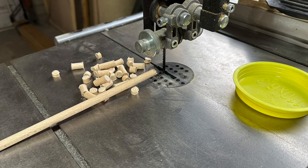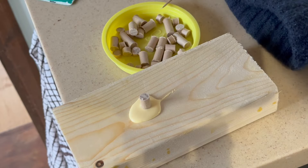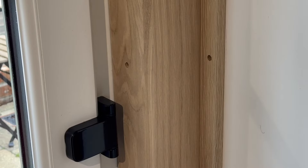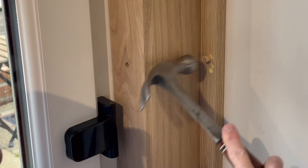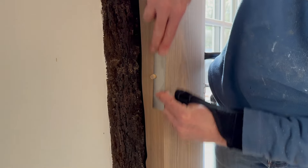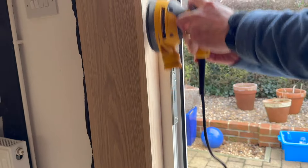Back to the bandsaw to cut some 9mm dowel for the 9mm holes. Now a tiny little bit of glue - they really don't need much at all - and it's just a fiddly bit of getting them into the holes. I've devised a little plan where I use a pair of fine nose pliers to hold it in place so I can hit it with a hammer, otherwise it's quite fiddly. I then give the glue a couple of days to dry and then I remove the dowels using a flush cut saw. I then give them a quick sanding and we're all done.